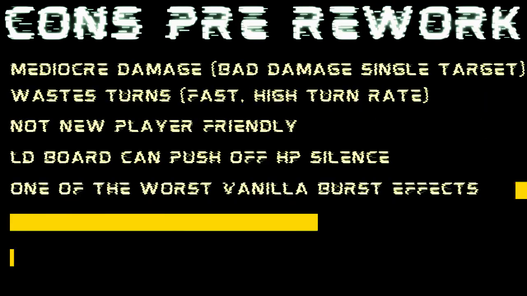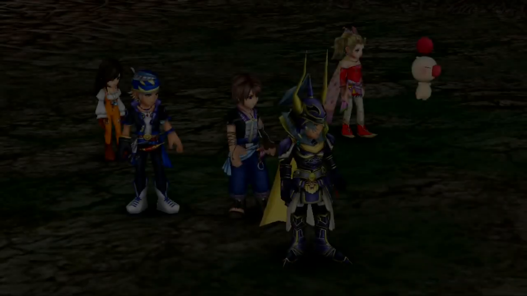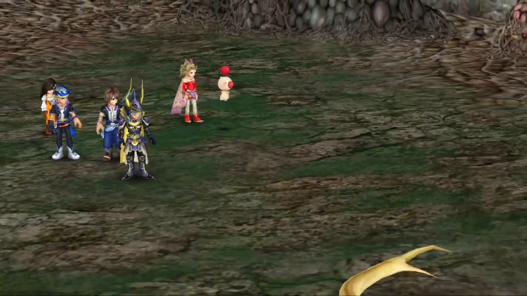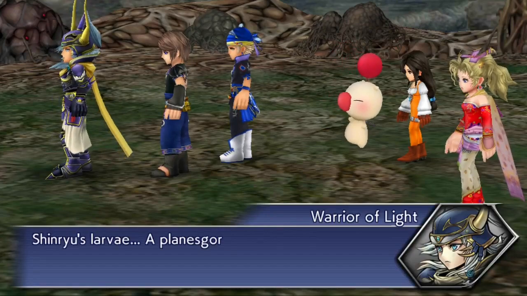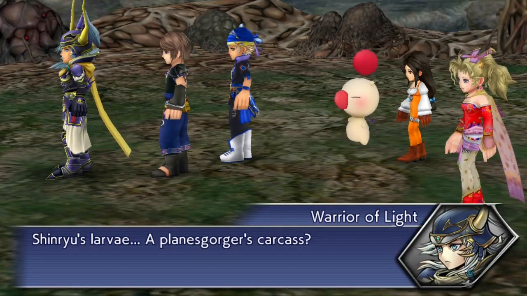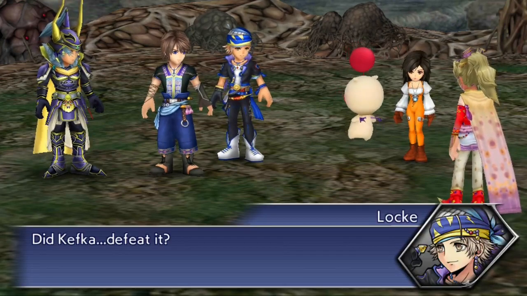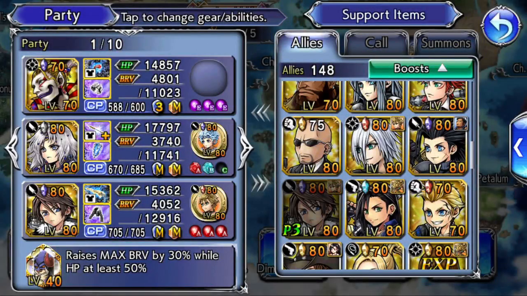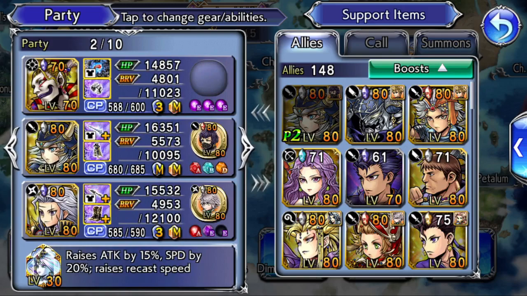Cons pre-rework: mediocre damage, especially if you don't have his blue armor or are running him in non-battery related parties. He wastes turns with high speed and high turn rate attacks. He is not new player friendly. Though he has a wide variety of characters that combo well with him, that doesn't mean those characters combo well with each other, so thought needs to be put into his team compositions, which we'll go over later.